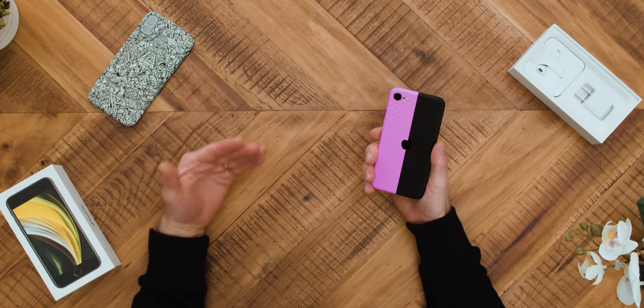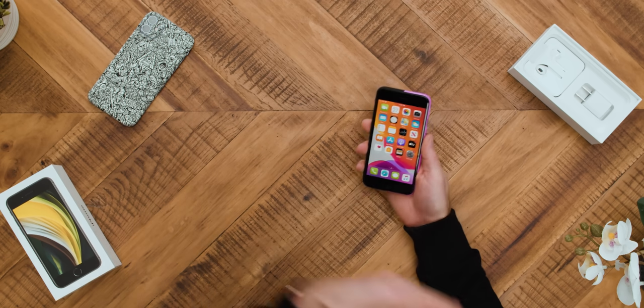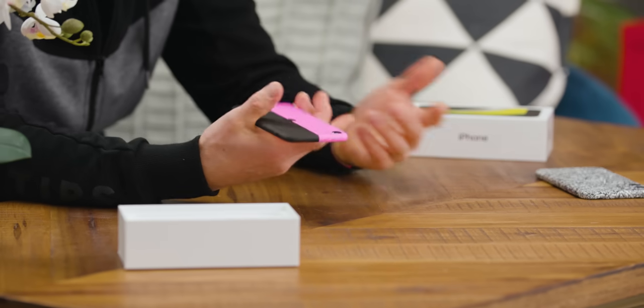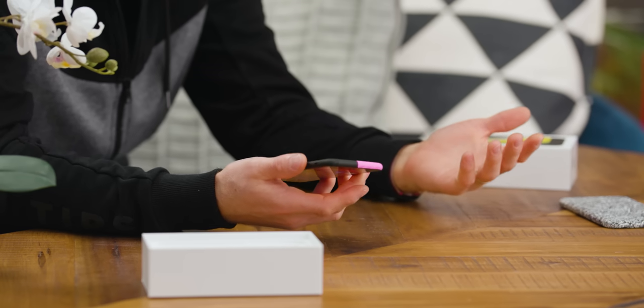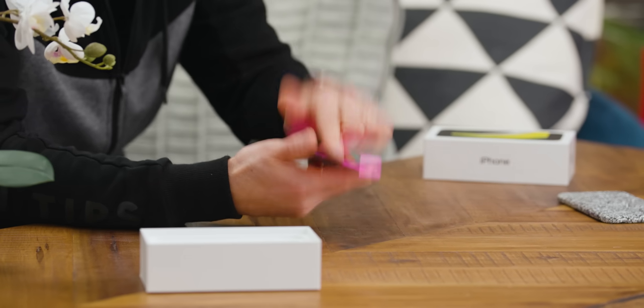The iPhone 8 made its way down to almost $400 towards the very end of its life cycle. This is basically that, similar battery, but way newer processor, more RAM, and what are you giving up, 3D Touch? I think this thing's a killer value. Besides, if Apple's history is anything to go on, they're probably gonna update this thing for like 5 years, given that it's got a brand new flagship chip in it. I think it's a great value, as long as you're not the kind of user who is going to expect 9 or 10 hours of screen time a day with some tweaks like you made on the Android side.